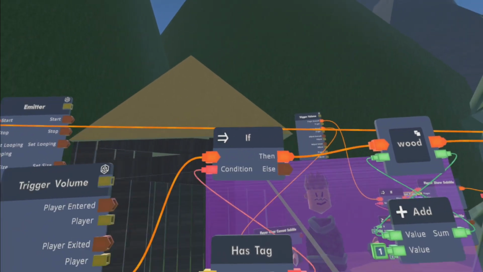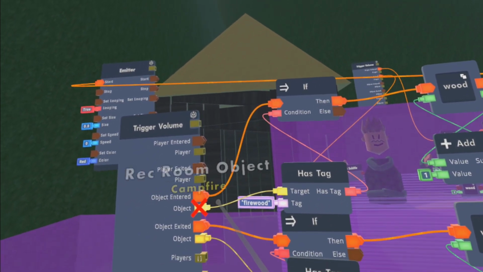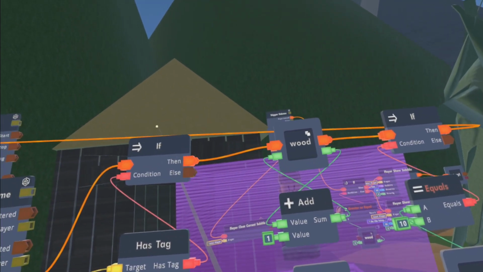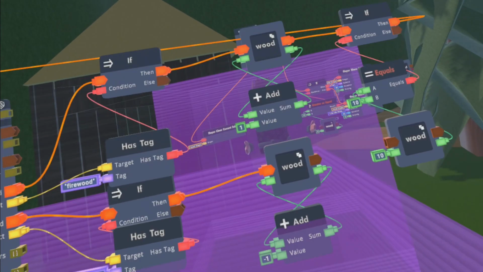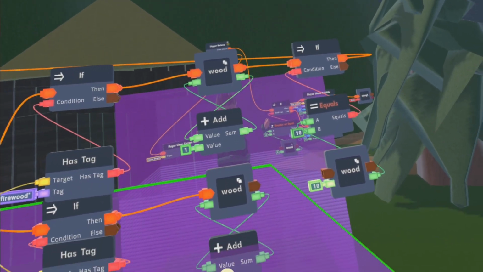What happens is it checks if the object entered has the tag firewood, then it continues and adds 1 wood. It's almost like the coins, actually the same thing.